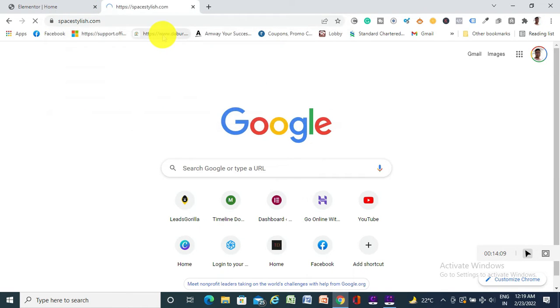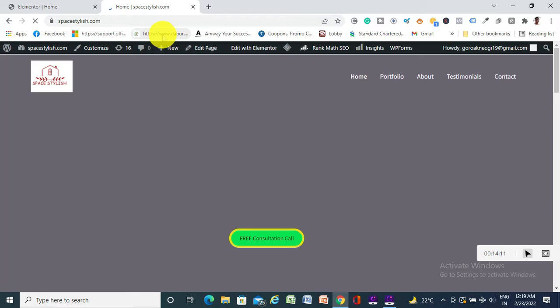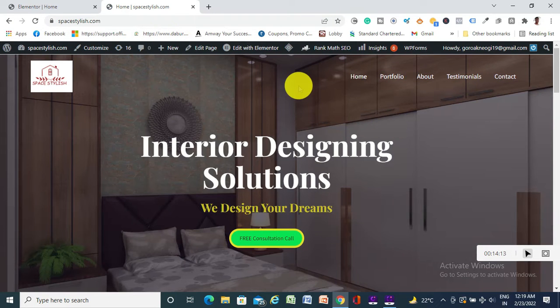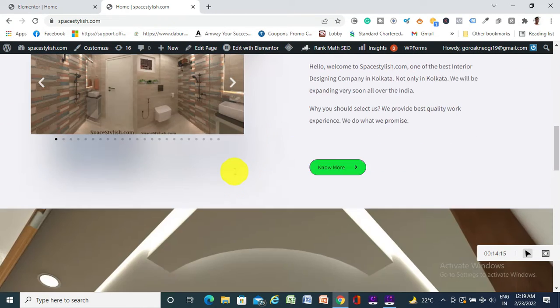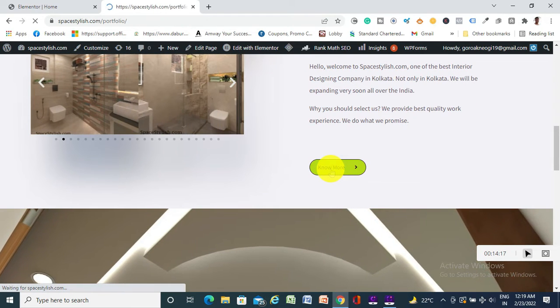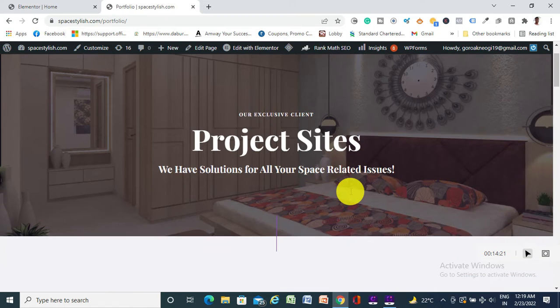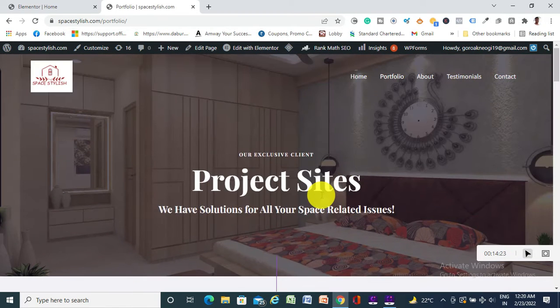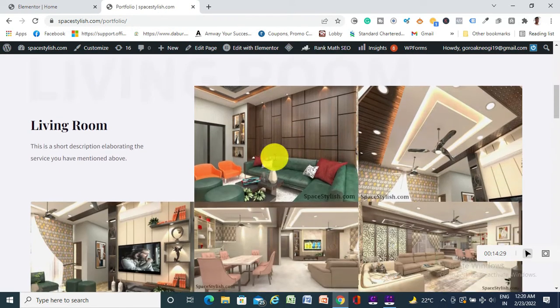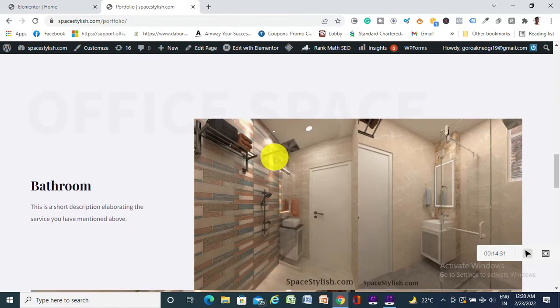I will go to the website. This is the website. Here if he clicks the Know more section, he will be redirected to the project site. Sorry, the portfolio section. So the customer will be redirected to the portfolio page.